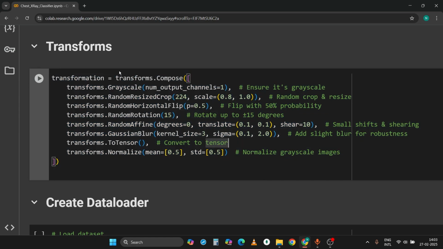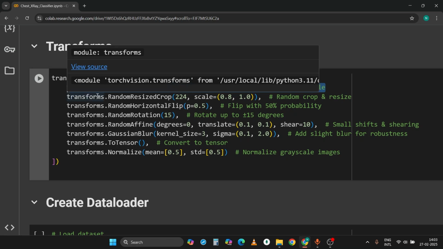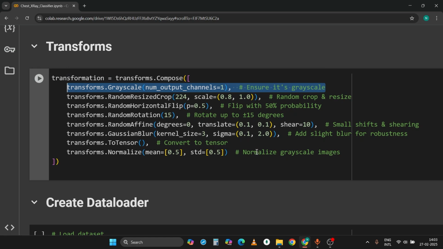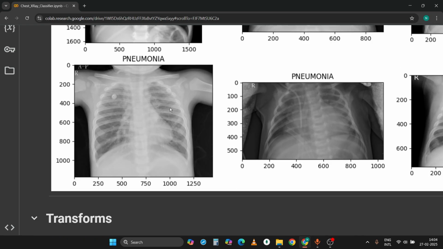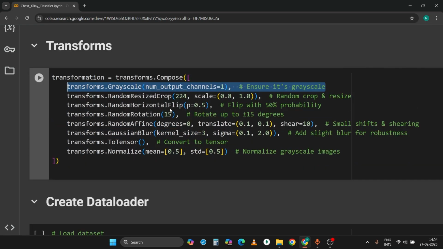avoids overfitting. Now first we will change the RGB image into a grayscale image. Why are we converting the images into grayscale images? First, it increases the computation speed. Second, you can see the chest X-ray does not represent any RGB color, red, green, or blue, or a different color. It's just representing the images in white and black. Okay, so it doesn't require RGB images. We just use grayscale images. It is enough for the model to learn complex patterns from the grayscale image.